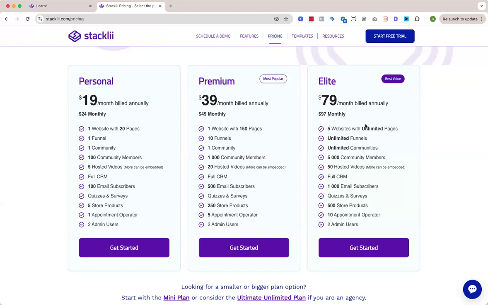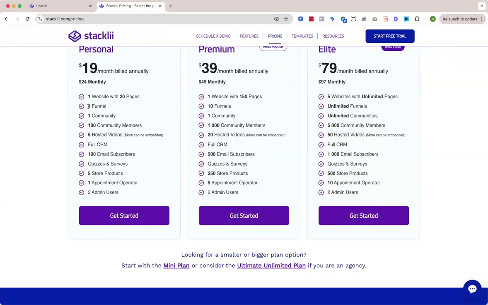Each one has different access levels, but for all of the basic plans, you get at least 1 funnel, at least 1 community, a bunch of members, some videos to play with, and store products. You can actually now, on the small plan, also sell 5 products.